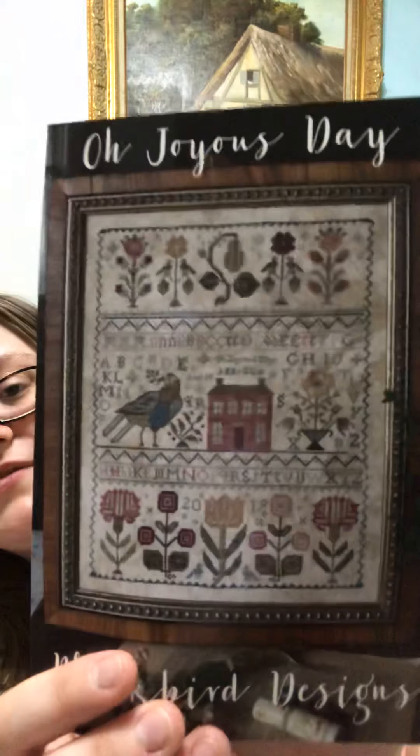I really love this floral element right here. There is a tiny bit of one-over-one — you would or wouldn't have to do it where it says 'Oh joyous day' and the year and some initials. You could do that or leave it off. That part is one-over-one. It is charted in 21 over-dyes. I'm probably going to do it in DMC. I don't kit up many things in full over-dyes, and when I do, there's no more than 10 colors. If I buy something with a lot of over-dyes, I'll see what I have left over in similar colors and start with that, then buy more if I need it.